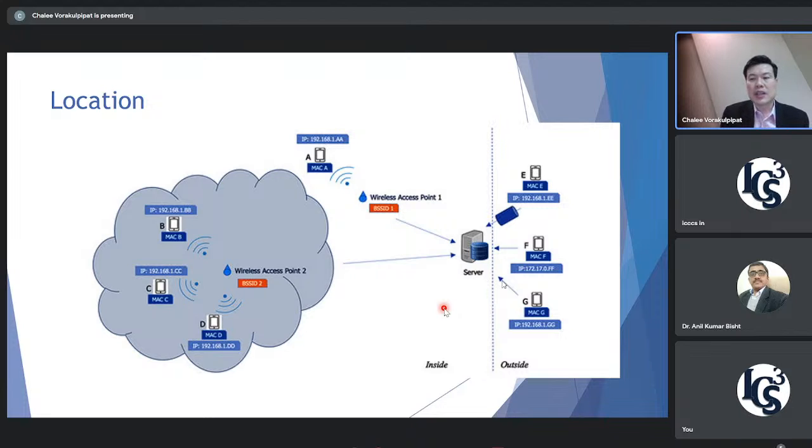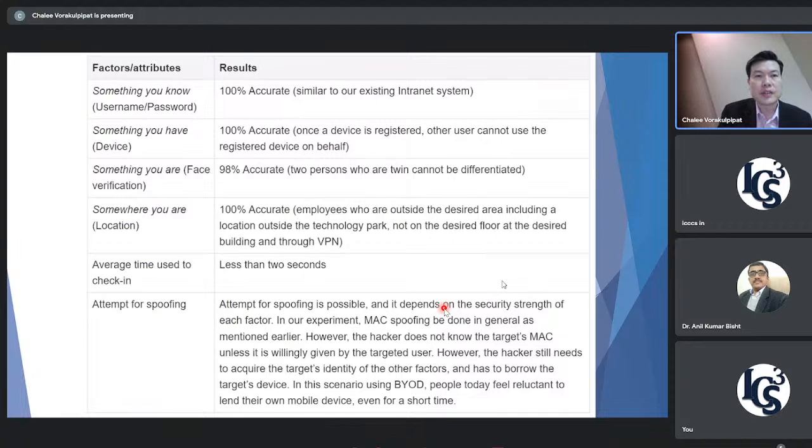Okay. Actually, we developed this system 5 years ago. But 5 years ago, GPS was very expensive and it consumed energy. But now we have no issue about GPS, so we just use GPS. Yeah, the result is 100%, almost everything. But what we try to share with you is that it is easy. It's very easy to use, and the process is very fast.